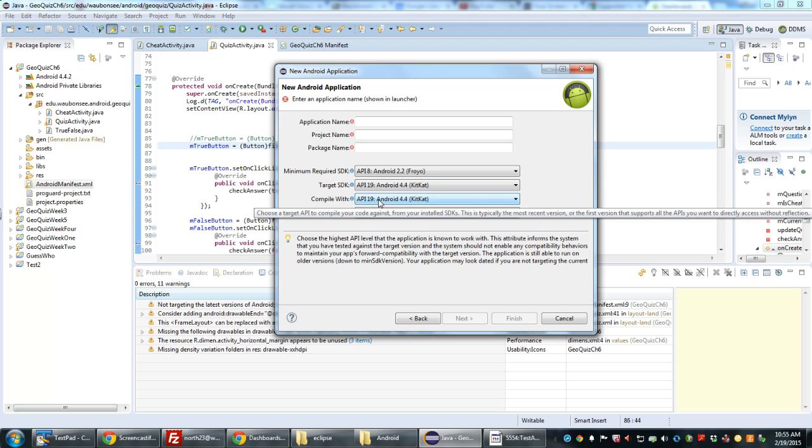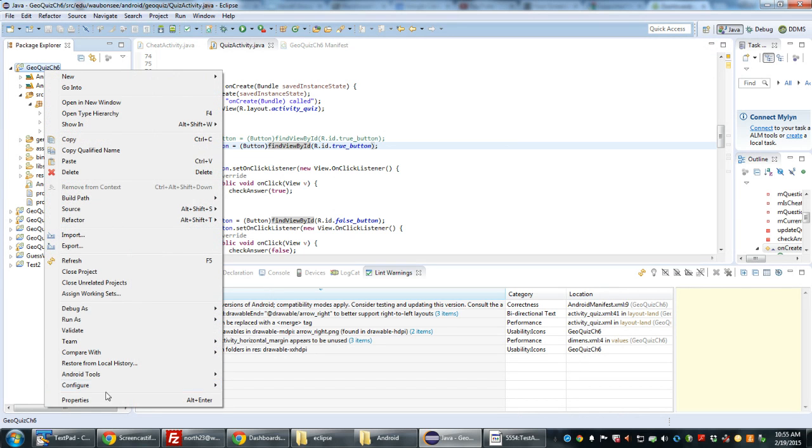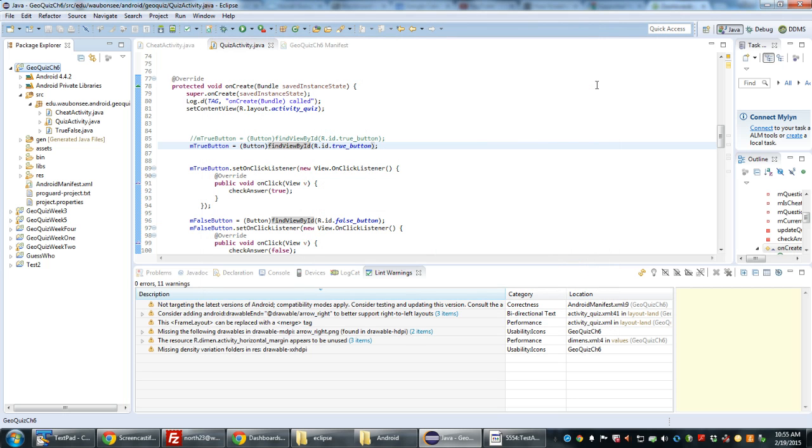Then compile with, once again, the rule of thumb for that is to set that to the highest possible version. The only exception, once again, is when these preview editions get released or where there's a new version that just got released. There might be some issues in there that are unresolved. You can change that build version. In Eclipse, I can right-click, say, this project and go to Properties. And if I go to Android, this is the build target. So right now, this is being built for 4.4.2. If I wanted to change it to, say, API 17, I could click on this checkbox, say Apply, and OK, and this would change. All right.